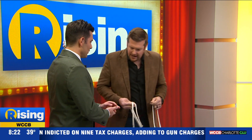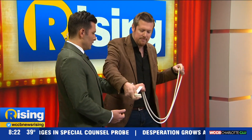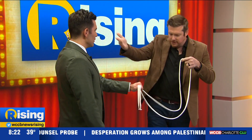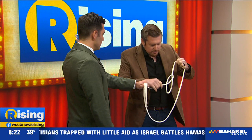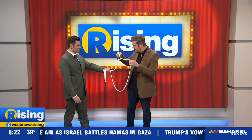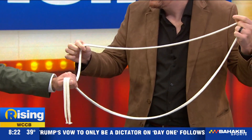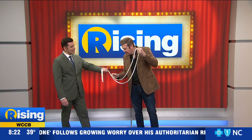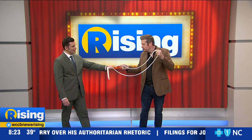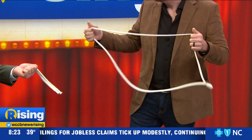Hold your left hand out, palm up. I'm just gonna put this here and put the ends here — close tight — and turn your hand over like this. We keep the ends away from this part of the rope. Now you take just this part and, with you holding the ends, it's impossible to make a knot in the rope. And yet there actually is a knot — and you're still holding on. It's impossible to undo the knot. Now, it's impossible because you're holding the ends — don't let go. Just loosen your grip and I'm gonna pull this through. You see, there are actually no ends to this.